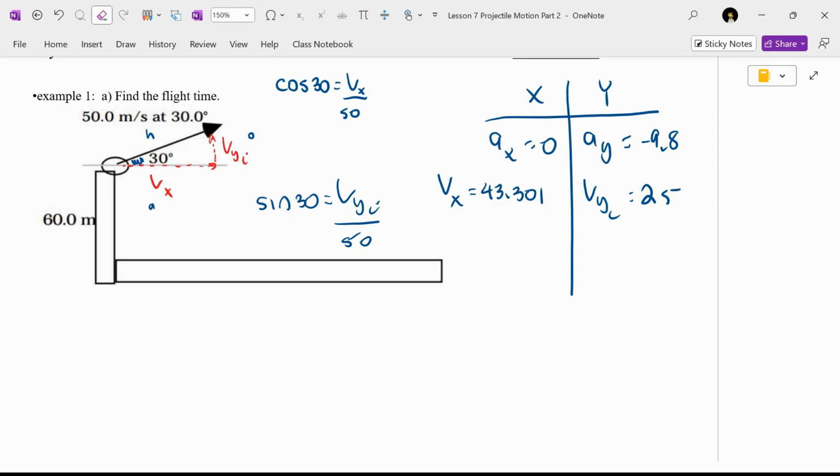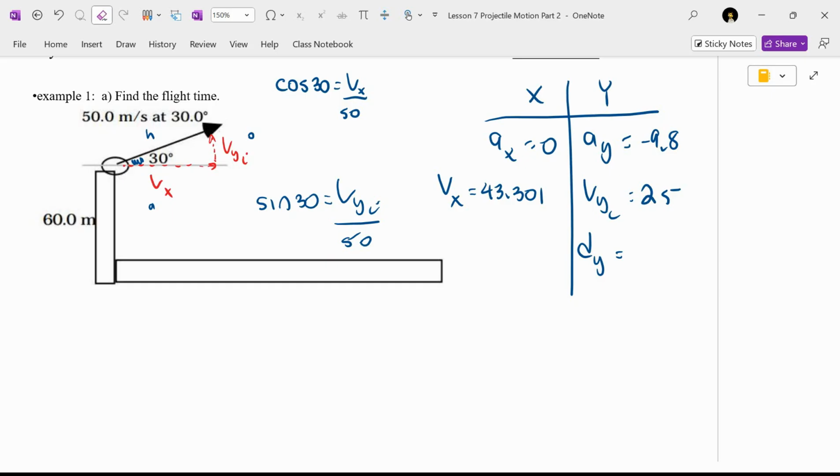How many things do I have in the X column? How many things in the Y column? They told me one more thing in the diagram. That's 60. What are the units next to it? So it's a displacement, vertical or horizontal. What am I going to write? dy equals, no.